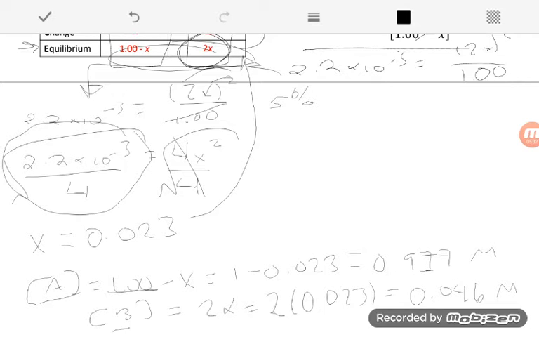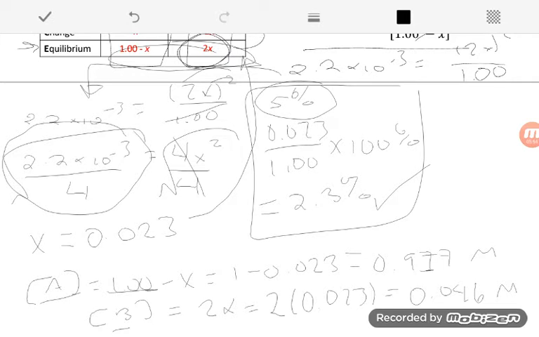So all we have to do is take x, which is 0.023, and put it over my initial concentration, in this case 1, and then because it's a percentage, we multiply it by 100. In this case, we find it's 2.3%. So that's less than 5, which is my threshold, so check. I always want to do this 5% check to make sure my approximation was good and that I know these numbers are accurate. If this was bigger than 5%, I'd have to go back and solve the long way. But in a lot of cases, when you have these tiny K's, it's definitely worth your while to use this x is small approximation.